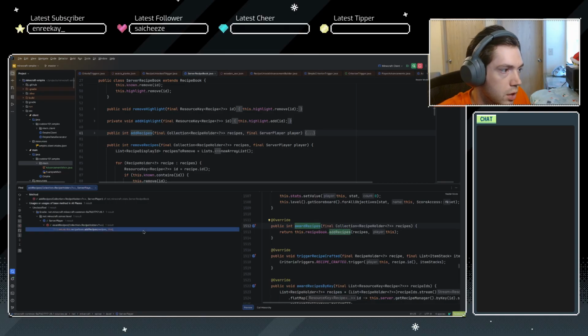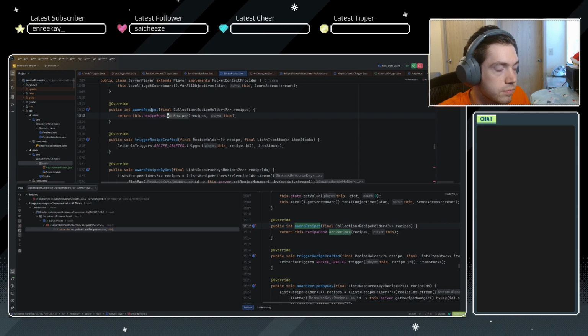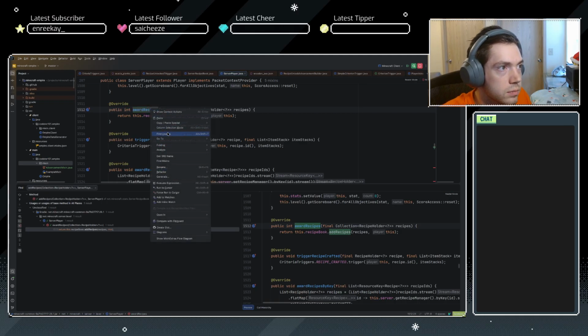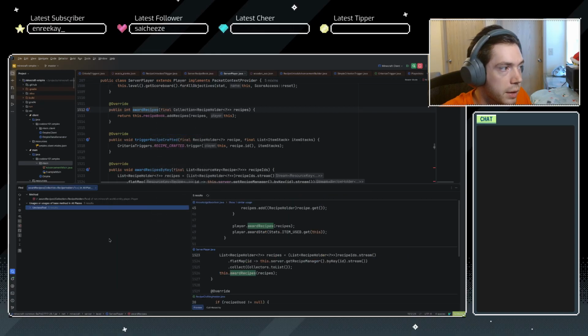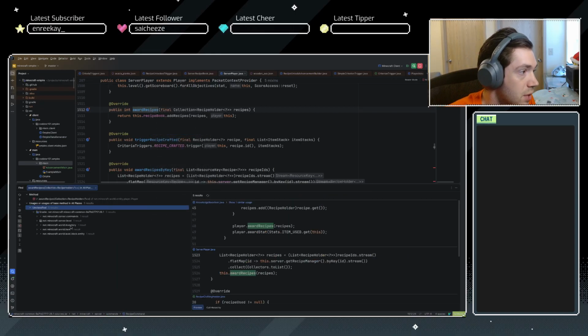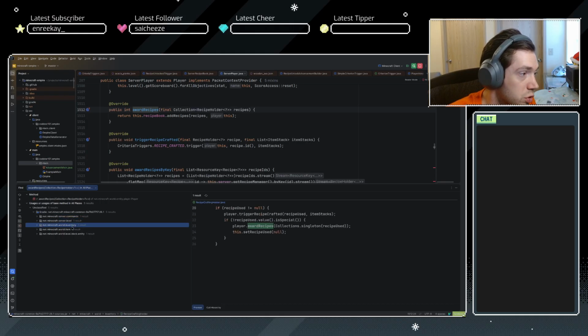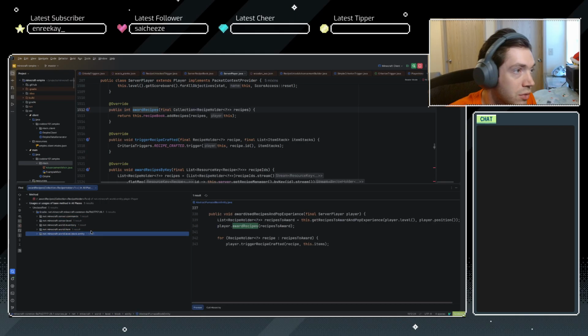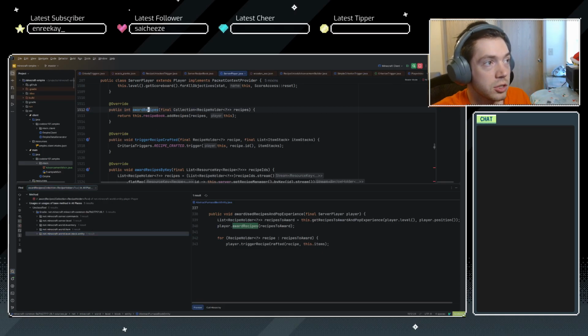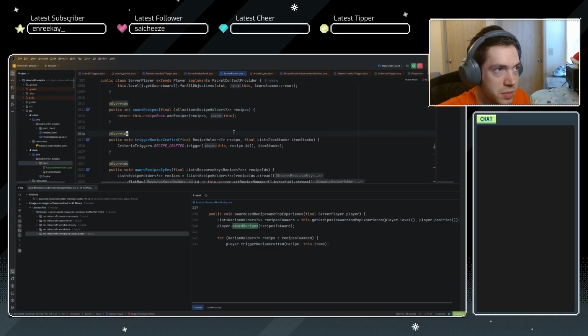Whatever. Okay, go here. Bruh. So this award recipes being called in server player just adds a recipe to a recipe book, and it takes in a bunch of recipes.